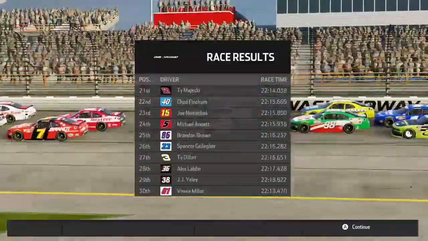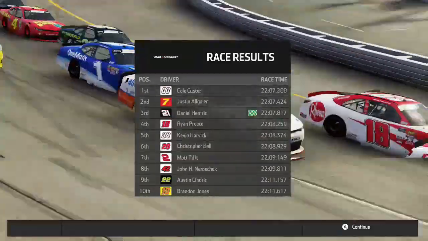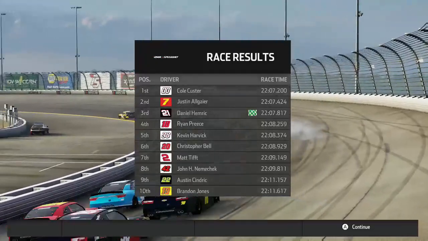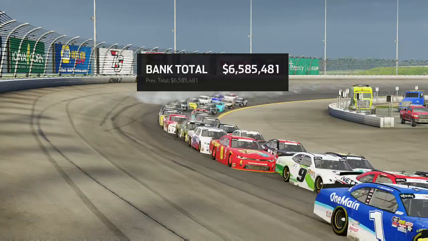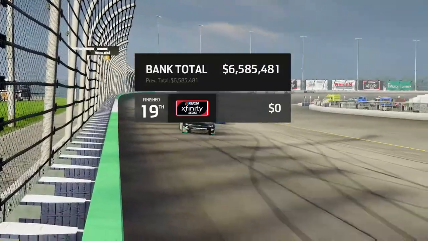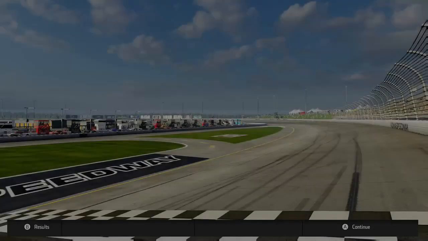It went terrible. And Gallagher finished, what, mid-20s or something like that. Cole Custer wins the race, his second win of the season. But that was a very dramatic handful of laps there at the end that thankfully is over with, and hopefully we can get past.